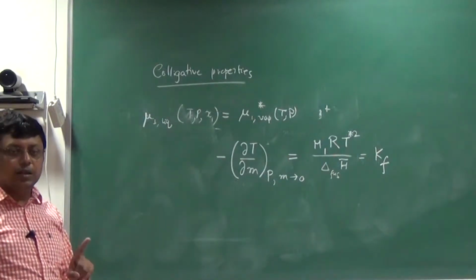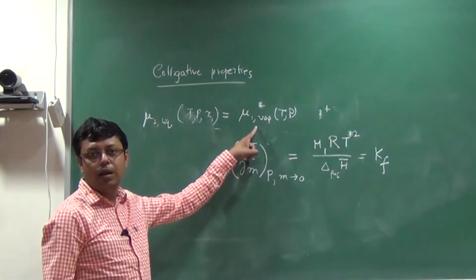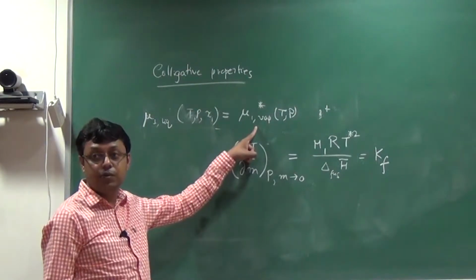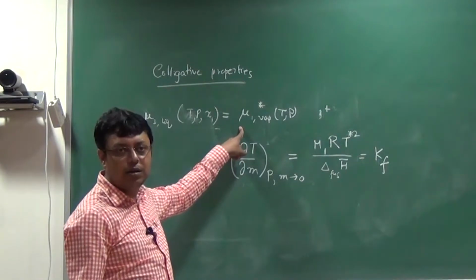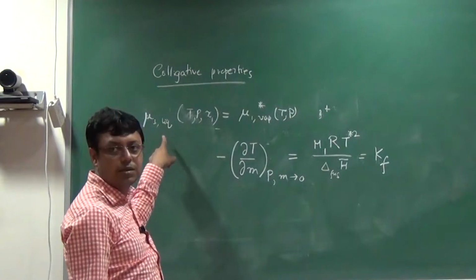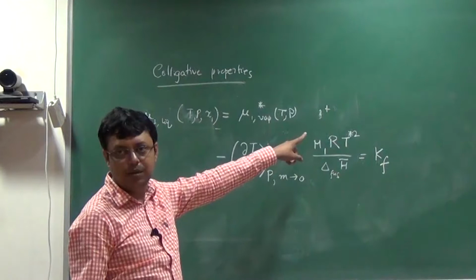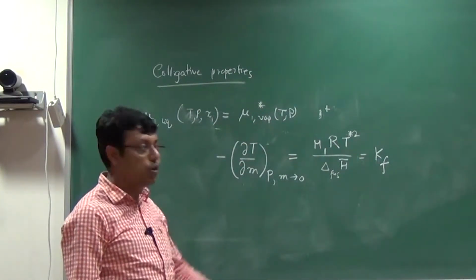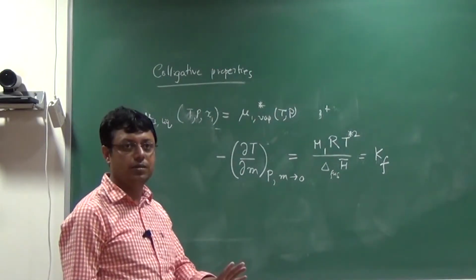Only thing is that, remember last time we had solid here, and we were talking about freezing point depression. We were talking about the fusion process, right? So it took a minus sign. Here I don't need a minus sign because this is the final thing. And the liquid will be basically mu star liquid plus RT ln x1. That mu star liquid I will bring here. So I'll have a mu vapor minus mu liquid. That is a boiling thing. So all this minus sign will disappear. Clear? Everything else will be the same.